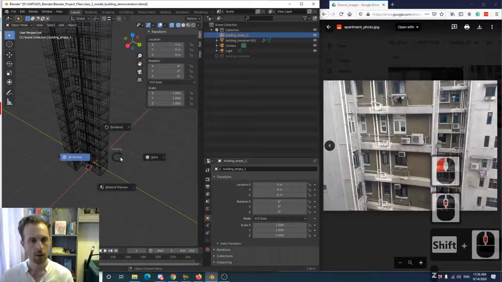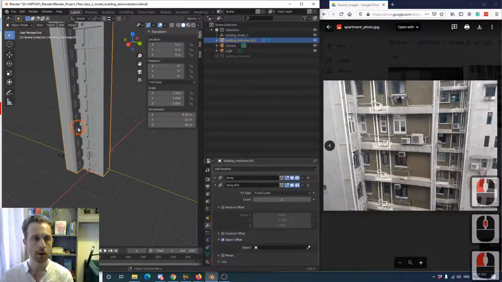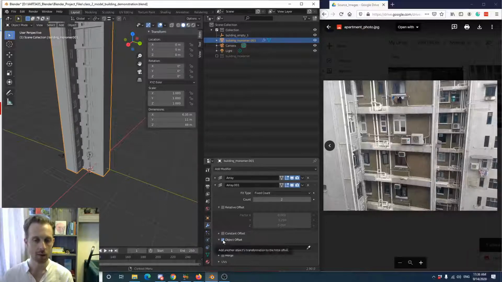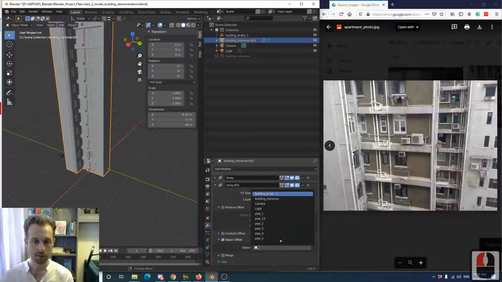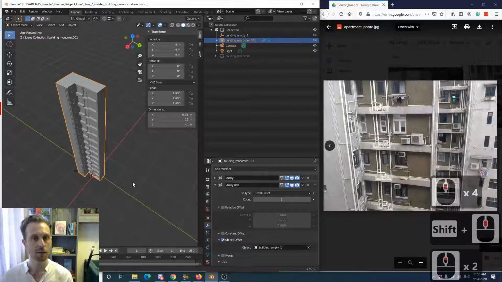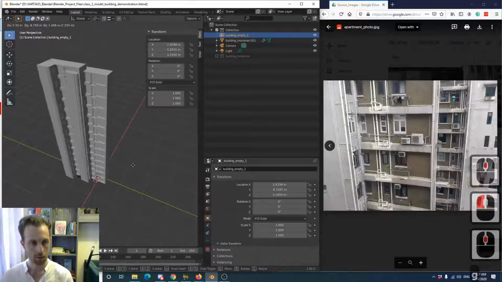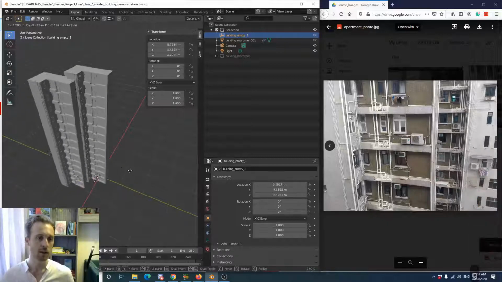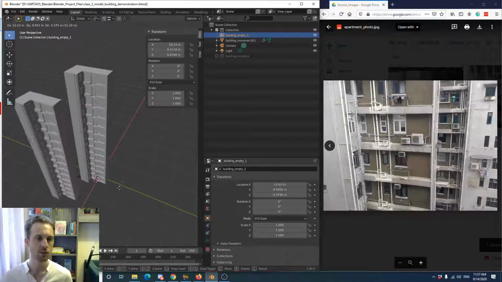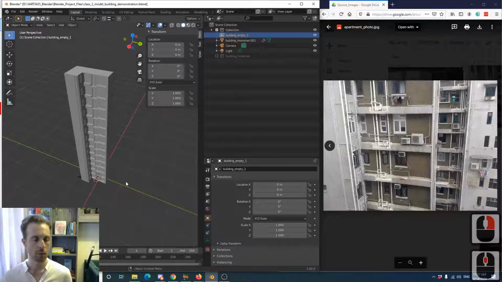Now, I'll go back into shaded mode. And let's use that empty as the object for our array. So I'll go back into my building so I can see the array stack here. And now that I'm in object offset, I can see on my list of objects to choose from, building empty 1 is there. So now I've selected that empty, but it doesn't look like much has happened. So let's move the empty and then see what happens. If I grab it and move it around, okay, so we have a second building that is sort of parented to this empty object. I'm going to right click to put it back where it was.